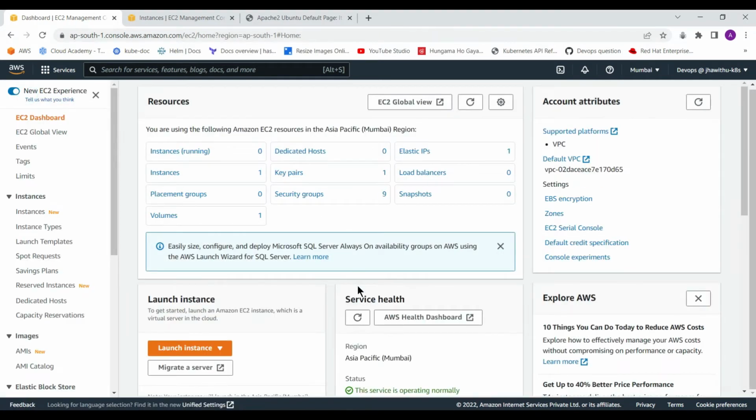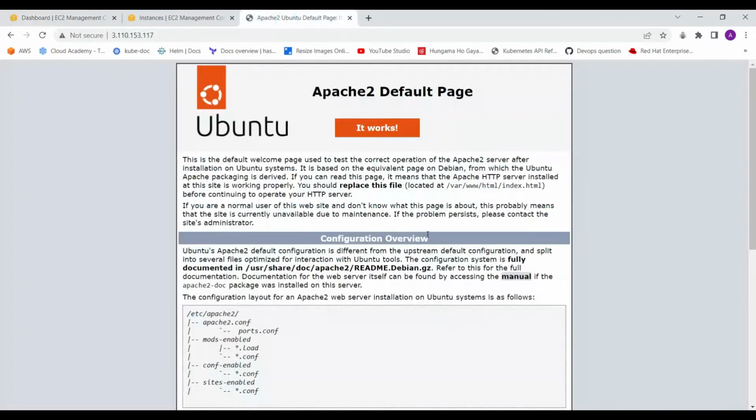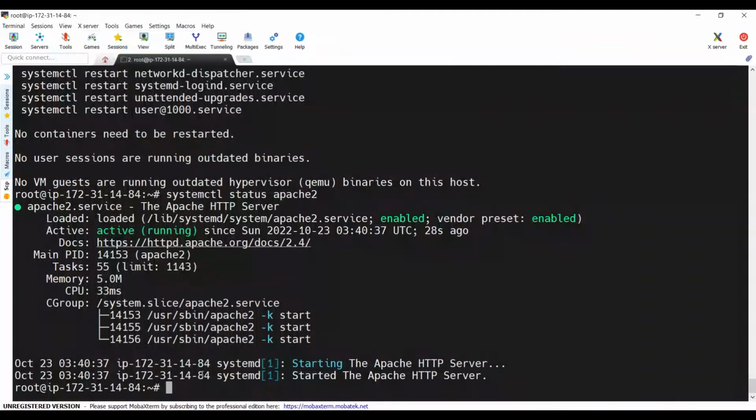If you don't have access to this page, then you can understand that something is wrong, and you have to identify it. Either you can check the services, whether the Apache service is running or not. If it's not running, then please run it with this command, systemctl start apache2. Or if you are fine at this point, then it's good.